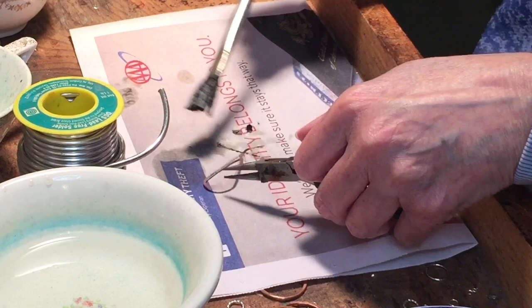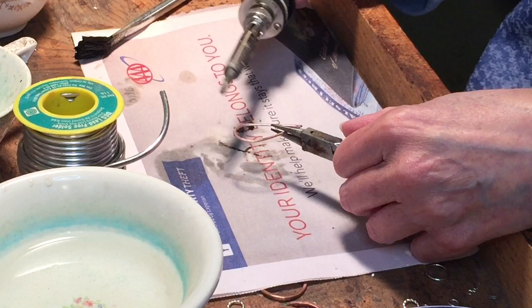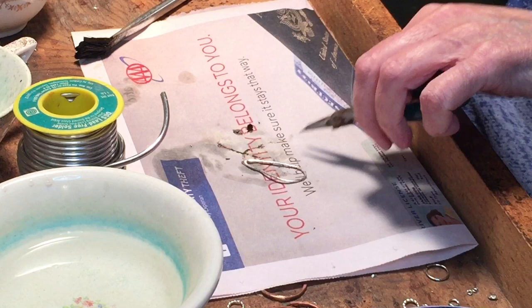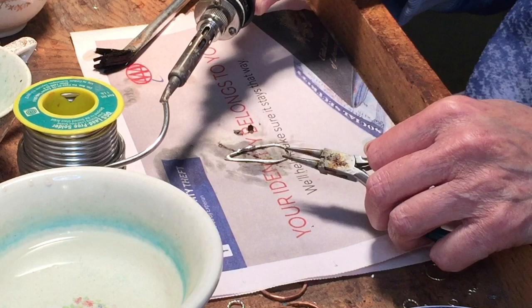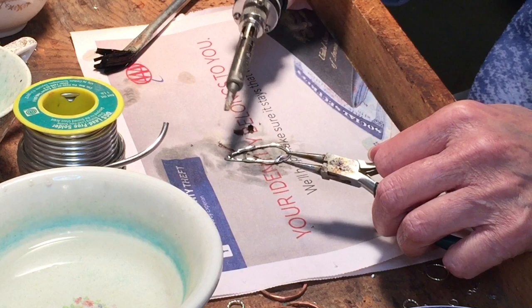You're going to solder all edges — make sure you do the inside, the outside edges, the front, the back. This is called tinning: you're putting a thin coating of lead-free solder. I'm using a generic lead-free solder — there are different brands, try whatever works best for you. Apply that flux over and over again because when you put the soldering iron down, it's going to evaporate and you'll see some impurities come out of the metal. Your soldering iron tip might get a little dirty — I keep a small teacup with a damp paper towel next to my flux and you can gently wipe the tip of your iron on there, but you don't want to do that too often.